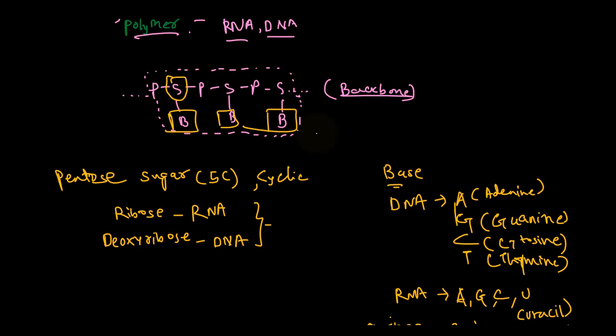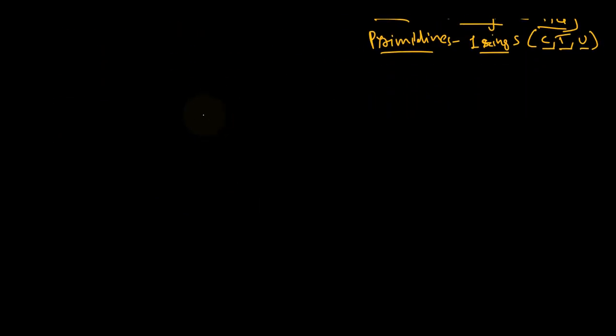Now if I have to draw all these structures, first I have to draw the sugar molecule. That is the 5 carbon sugar that contains 5 carbons, numbered from the first carbon to the 5th carbon. So here is the first carbon, here is the second, here is the third carbon, here is the 4th carbon, and the 5th carbon is here.